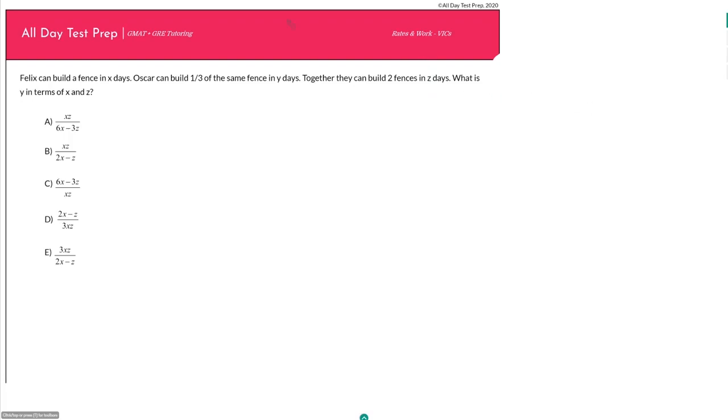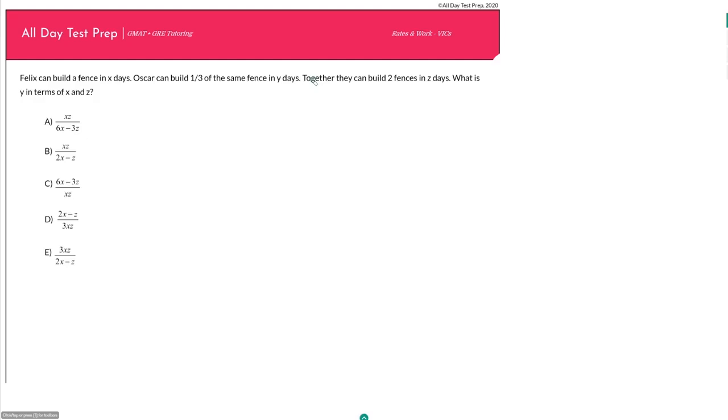And testing numbers should always work. There should always be a way of testing numbers. It might not be the most efficient way, but it is always good to have as a backup option. And so you don't want to be testing numbers for the first time on your actual test. So when I am reviewing a VIC question after I've taken a practice test, regardless of if I got it right or if I got it wrong, whatever my strategy was on the test, I try to see if I can do it the other way. So if I did it algebraically, I see if I can test numbers and vice versa.